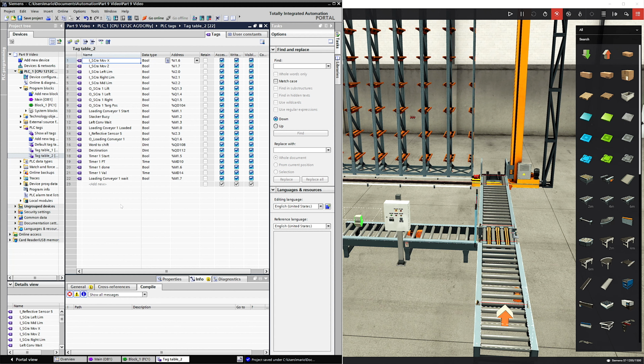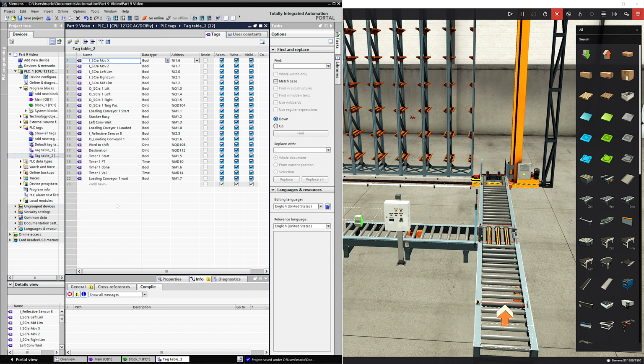and we now can see the additional tags required for this tutorial, from word to shift QD108 to loading conveyor 1 weight M1.7. Obviously, if you're trying to recreate this project, you will need to enter the tags manually, just like we did in the part 1 video and also in the previous video, part 8, where I gave a brief introduction by adding in the first tag in tag table 2.